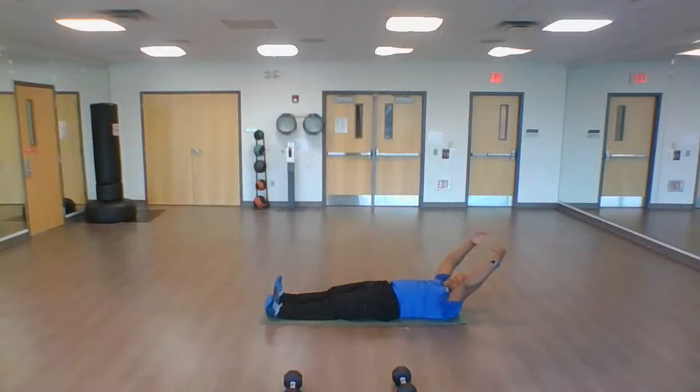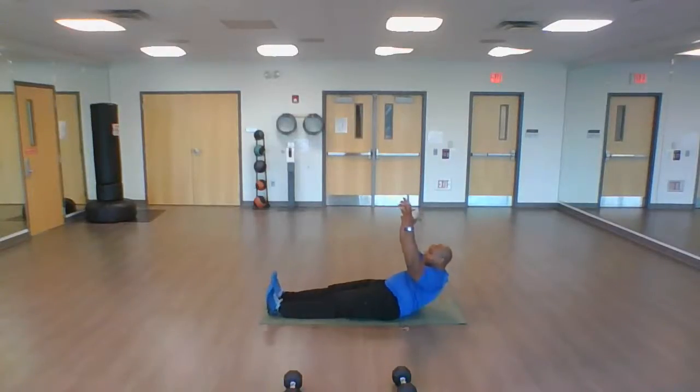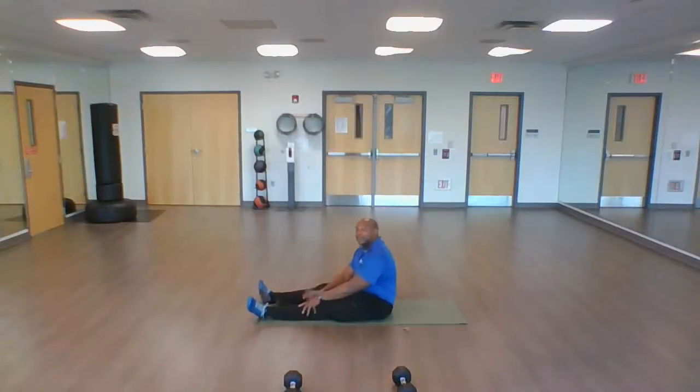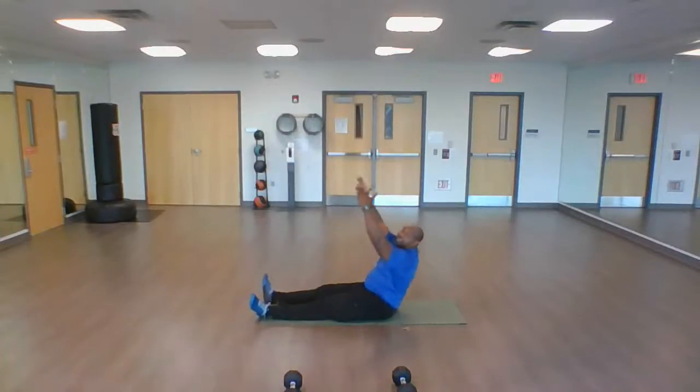There's our crunch. We can squeeze a little more. They start to come up, and now we're sitting all the way up. If we only have that first crunch, that's fine. That's where our resistance level is. And we're going to release it back in.